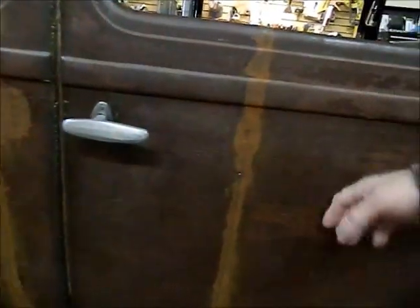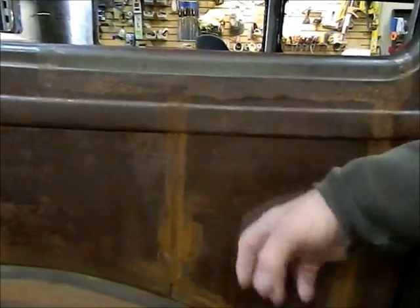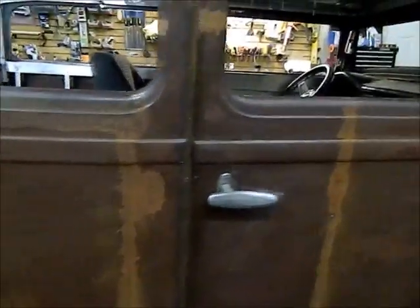So I'll just show you the difference here. It's pretty tinny. Huge difference in the sound. Should be a whole lot quieter in the car. So I'm going to continue working on that today.